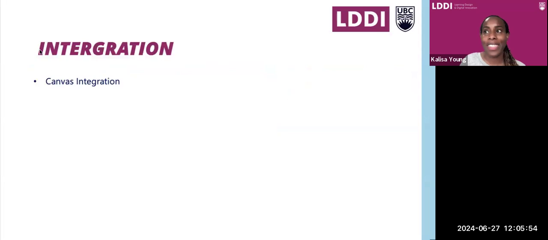Eduardo? Yep. So we have the integration for Canvas. Previously, Turnitin was used as an external tool, and it can still be used in that way, but it was tricky to use because you would need to create an account and students would need to create an account. So it involved many steps.